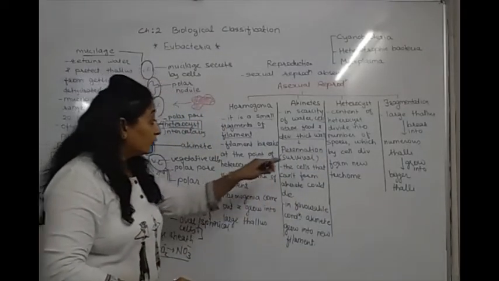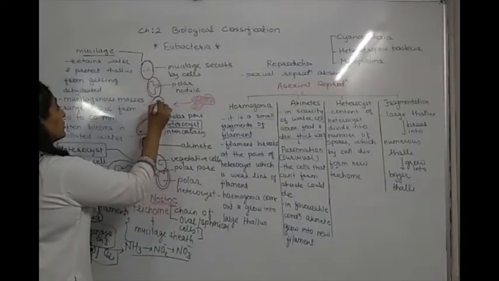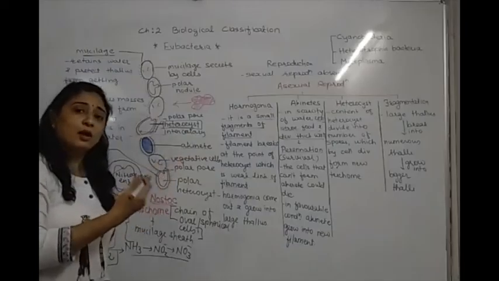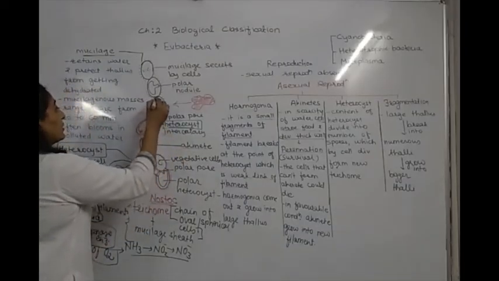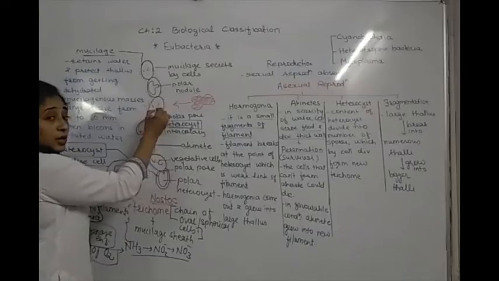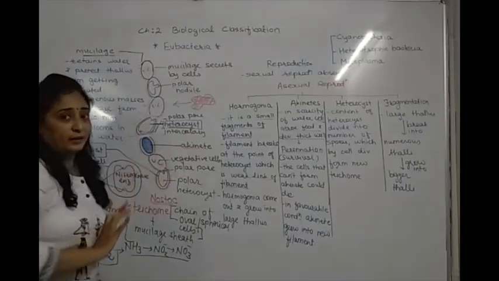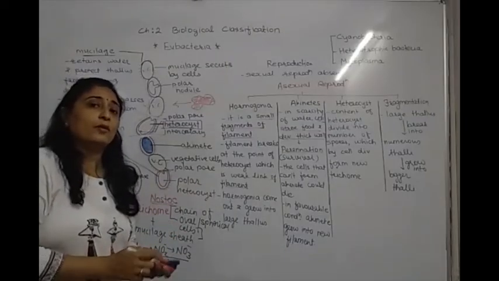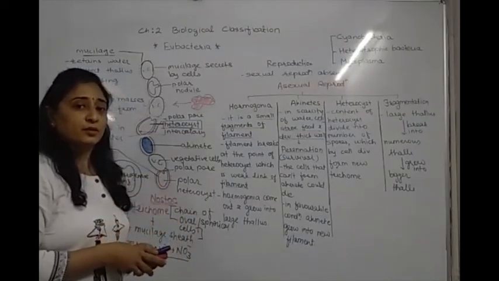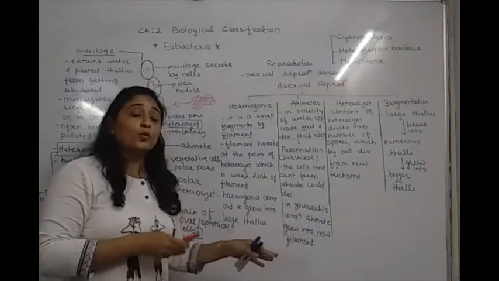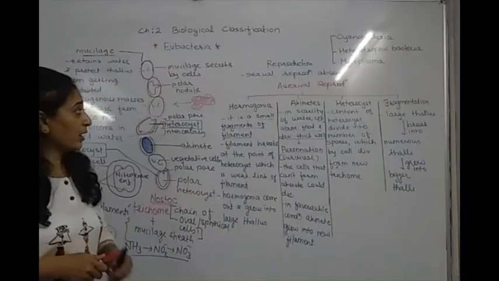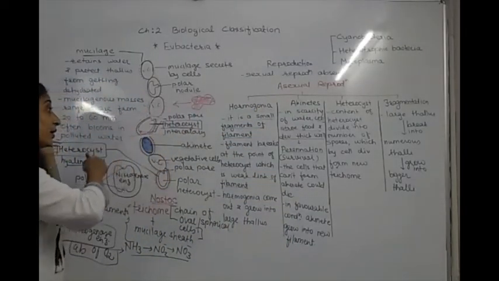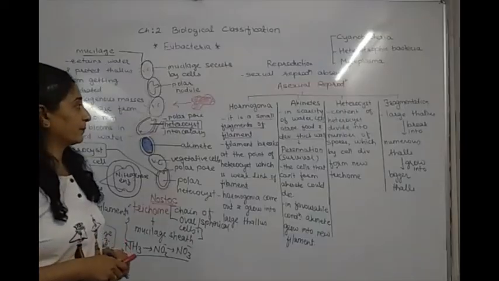The cells that can't form the akinete. Suppose this cell can't form the akinete in unfavorable condition, because scarcity of water is the unfavorable condition. So if this cell is not going to form such a structure, the akinete, they could die. Now on getting the favorable condition, that is when the water is available, this akinete grows into the new filament. So this is the mode of the akinete that will bring about asexual reproduction.